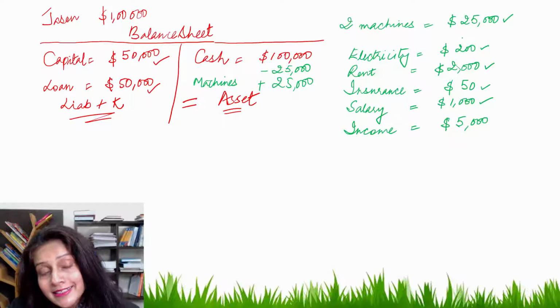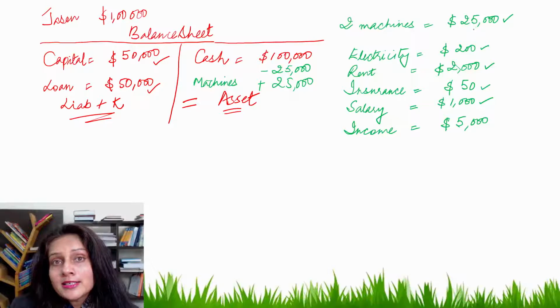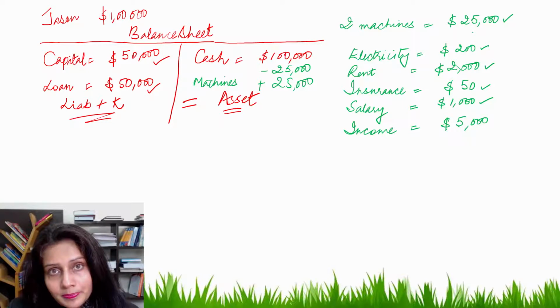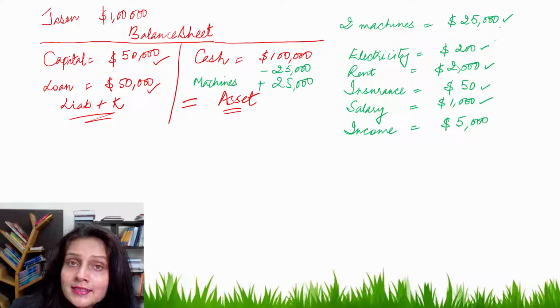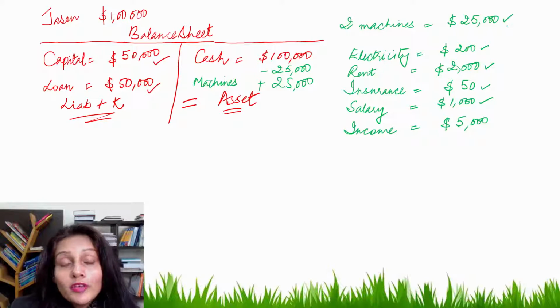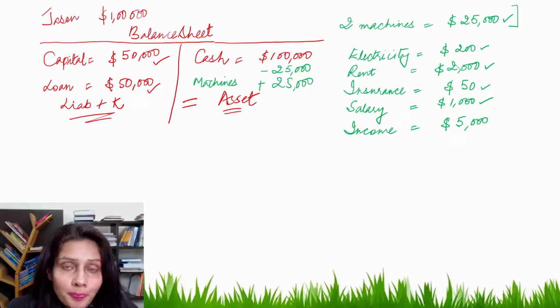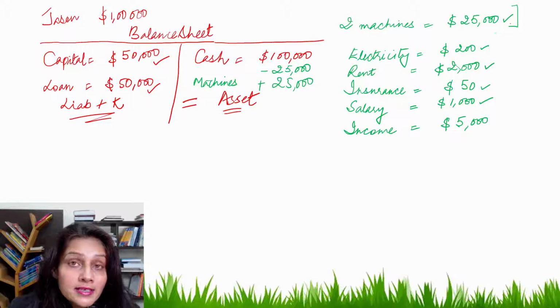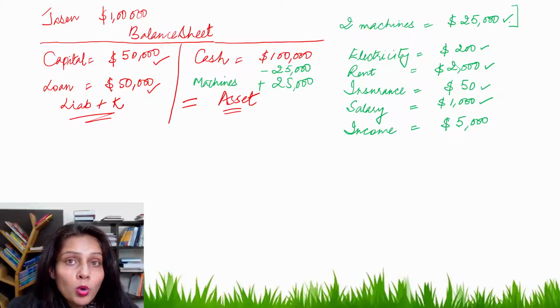So, if it owns, it is an asset. If it owes to an outsider, it is a liability. Any item will come on the balance sheet only if it is either an asset or a liability. Or of course, the capital that has been contributed by Jason himself. This shows us that there is a difference between the nature of each of these items. While spending on the machines has given Jason something that he can use in the long term. His machines may last him 5 years, 6 years. So they will give him an economic benefit over a long term. And when I say long term, I usually mean more than 1 year.